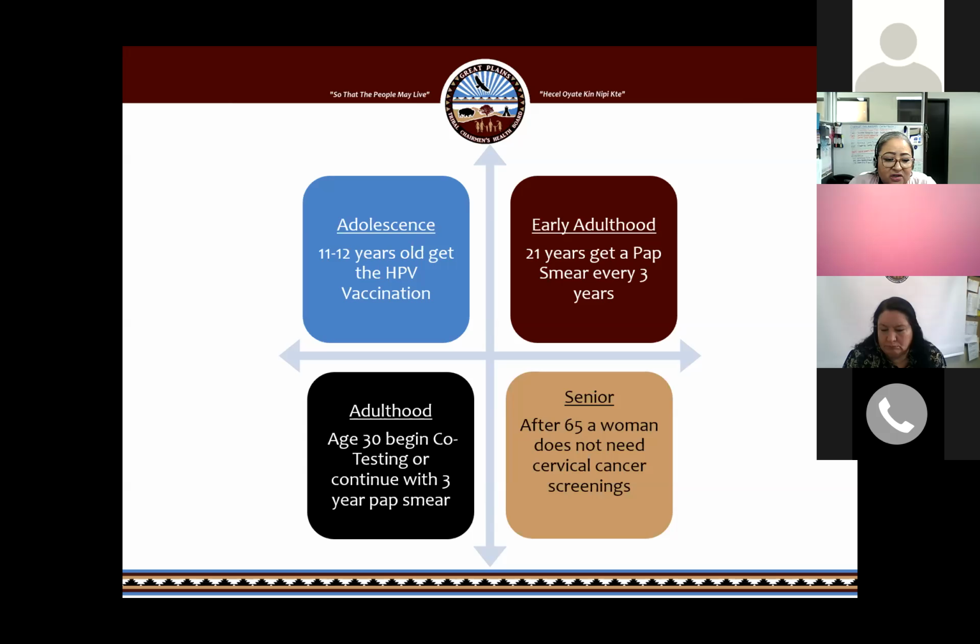Once a woman enters her 30s, she should begin co-testing every 5 years. This is when a woman receives a Pap test and an HPV test. Since cervical cancer is most often found in women over the age of 30, this is when the cells that are infected most likely begin to change. Cervical cancer develops very slowly, over 7 to 15 years, and is best caught when regular testing is done.